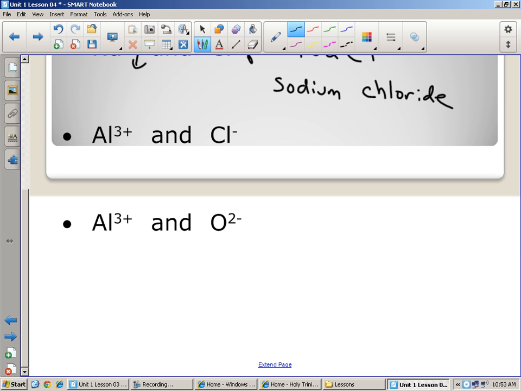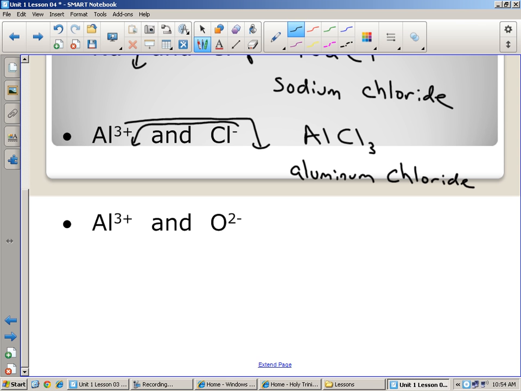All right, swap and drop. This one here. Okay, aluminum 3 plus, chloride 1 minus, swap and drop. That's going to come over and down. That comes over and down. So okay, now 3 comes over and down. 1 comes over and down. We don't write the 1, okay, it takes too long. So in this case here, we have the aluminum 3 plus ion, but we use aluminum. And of course, chlorine has a charge, so chloride.